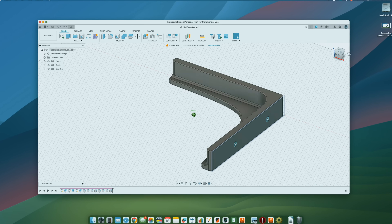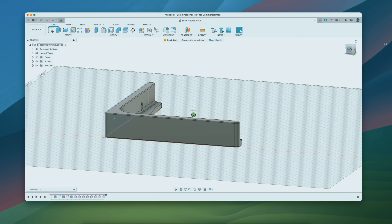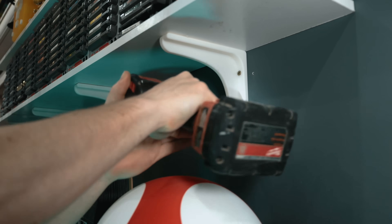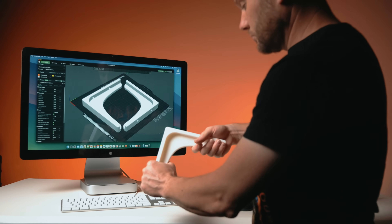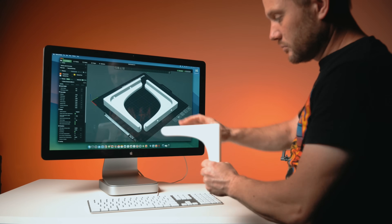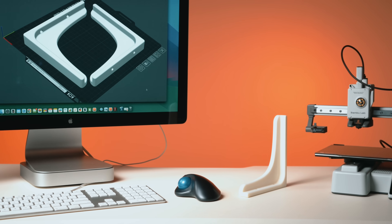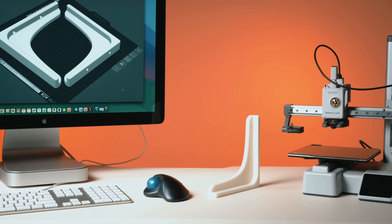Here is the original design. It's a simple L-bracket, nothing fancy, but it is strategically reinforced and it does have mounting holes. It mounts flush to the wall with two and a half inch wood screws driven directly into the studs. That angled brace is not just for looks — in terms of load paths, the shelf weight pushes straight down and the angled brace directs that load into the wall. That reduces shear force on the screws and instead transfers that force's compression directly into the stud. It's a small detail, but it makes a big difference when holding up this much weight.